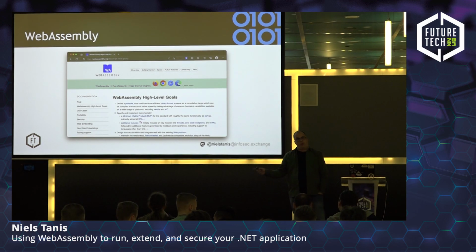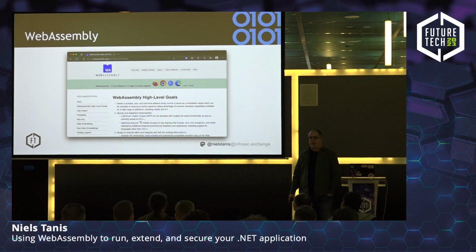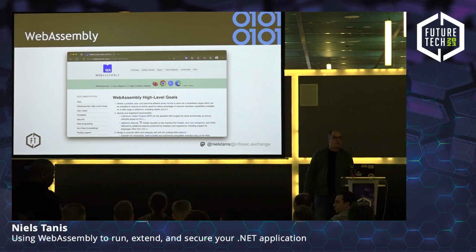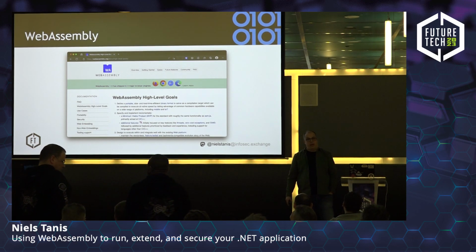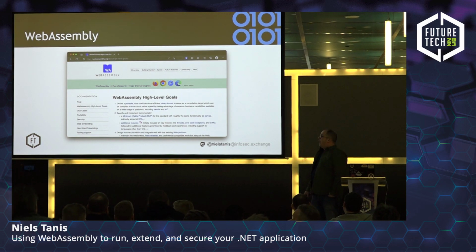As I said, the talk before on server-side WebAssembly had similar introductions about WebAssembly being introduced in 2017, when it became something they called version 1.0. It was released into four major browsers. It became available, and they called it MVP as well, like minimal viable product. They defined a roadmap to go forward. And from that perspective, it was there. It was usable. And it is a portable, size- and load-time-efficient binary format to serve as a compilation target. That's the first paragraph you see over here.